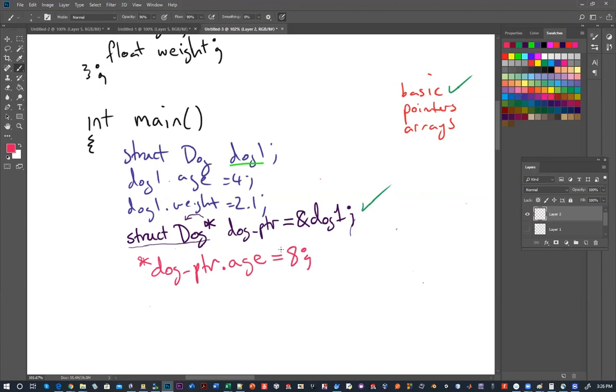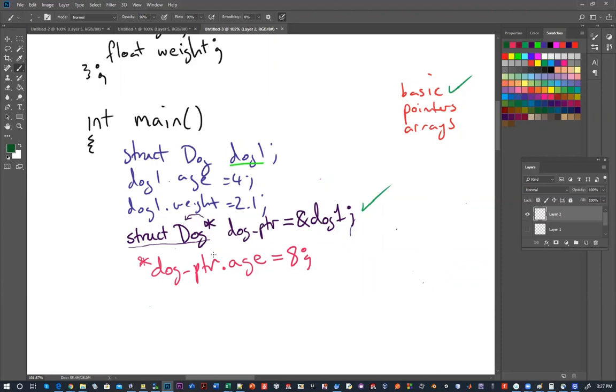Now, the problem with this is that this actually has precedence, meaning it will come first, not the dereference. The address is just an address. It doesn't have an age. There's no age of an address. And because of this, this won't work.